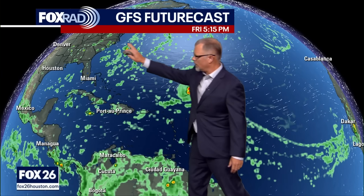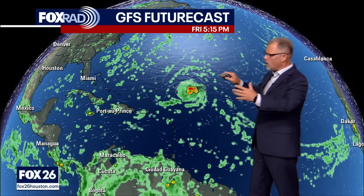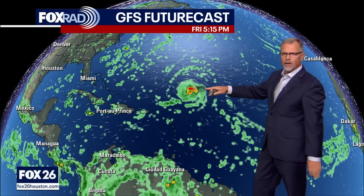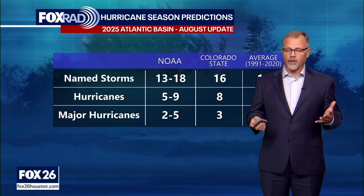Pausing at Friday, there are a lot of questions about where this system would go. There are basically two thoughts: there are a couple of high pressure systems sitting to the north of where Invest 97L is expected to be, and it has one of two paths. It could sneak north in between those two high pressure systems, or those systems could work in conjunction and keep 97L further south in a due westerly direction. If it keeps that track, the Caribbean and the Gulf are a possibility, but if it gets pulled north, it would likely stay out in the Atlantic or affect the East Coast. We won't really make decisions with confidence until Friday.